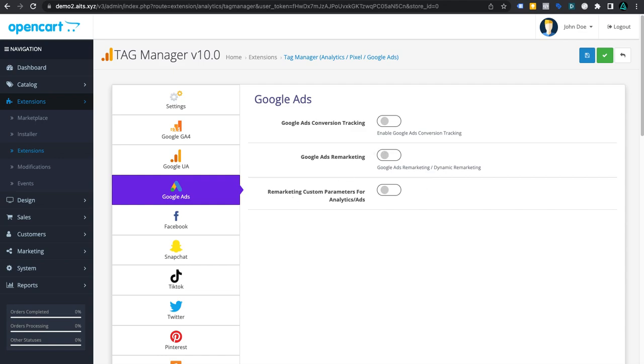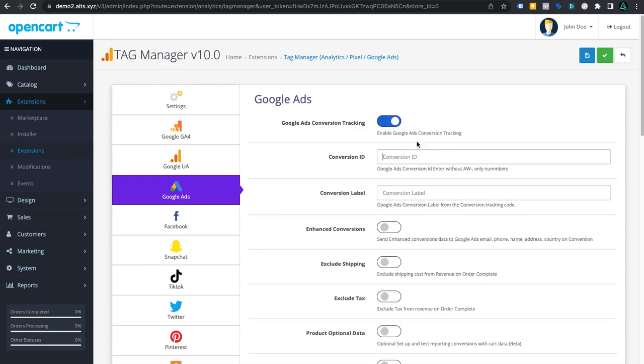Google Ads tracking. Now, how the conversion tracking is going to work: you have to enable this and put in the conversion ID, which is going to be numbers. Usually when you go to Google Ads, it is going to show you something like that, and we just need the number part.